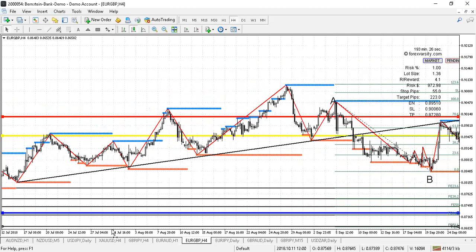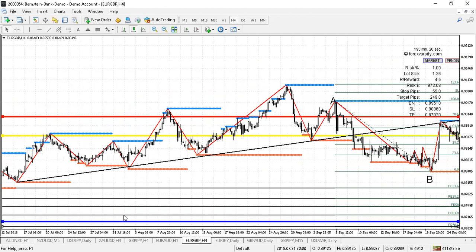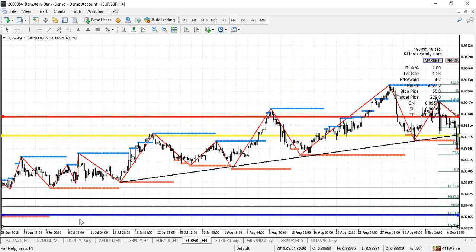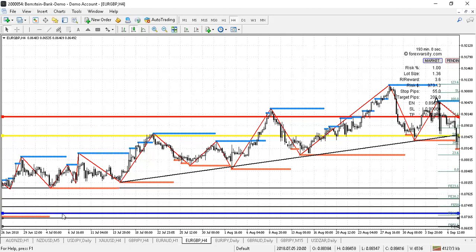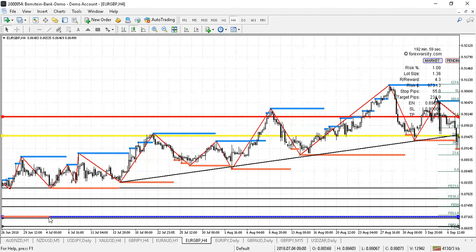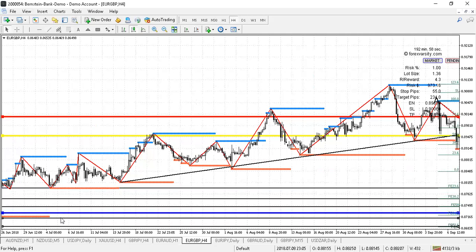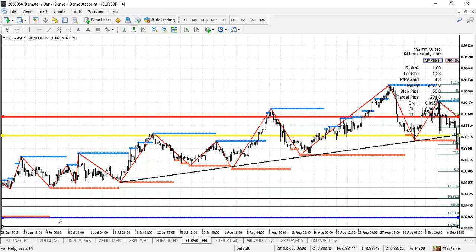The other thing is that if you go back in time and you see there's a support and resistance at that level, and you've got your Fibonacci level, so maybe your Fibonacci level was, for example, down here, but you see a little support and resistance slightly above, it obviously makes sense to put your take profit above the two. You don't want it to hit your support and resistance line and bounce up if you've got your take profit on your Fibonacci extension. So I hope that makes sense.